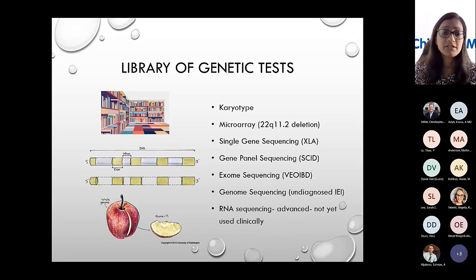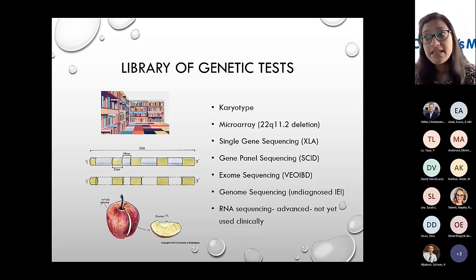So that's your sequencing results where you have a very close-by look, but there are different types of sequencing tests available, like single gene sequencing, gene panel sequencing, or exome sequencing. And so single gene is where you know exactly what's going on with this patient. This patient has very specific features, for example, X-linked agammaglobulinemia. You're looking for a very specific gene, so just order gene sequencing for that gene. If you know the phenotype, such as SCID, but you don't know what gene could be causing that, you could order a gene panel for sequencing, which would give you a specific number of genes that are sequenced to look for the cause of the problem that's going on.